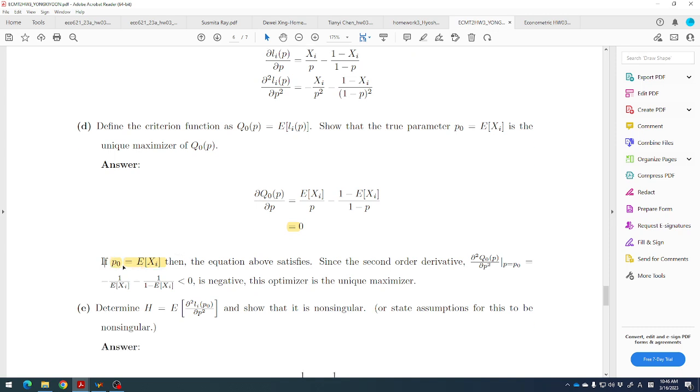Again here, I think he wanted to say p equals this part. This equality is true because we already proved it in part A. Then if this is true, then something happens, but this is always true by our definition. Then the equation is satisfied. So the condition is not implied, but this equation is not always satisfied. This condition is always satisfied. Something is not matched. So I believe it should be P. It should have been P, not P0.